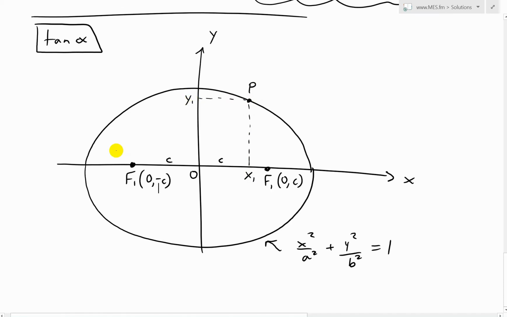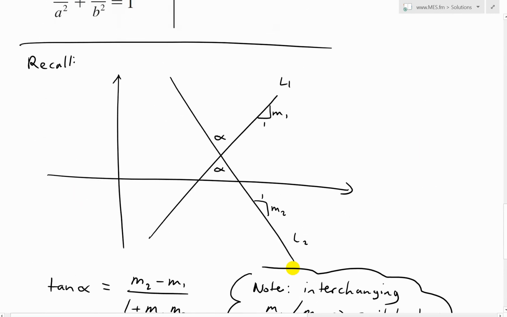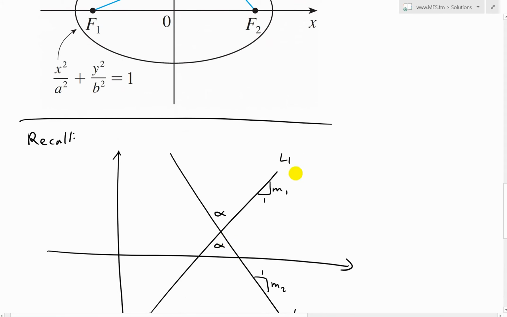Here I quickly move things around, moving the plus c away from there, just to indicate that if I have it above this axis, I'll make it a distance. Here's the point 0, c. Actually, it's the other way around, this is c, 0. That other one would be for a vertical ellipse, like that, and that's negative c, 0. Now what we'll do next is determine that tan alpha to make it look like this formula so we could apply it.